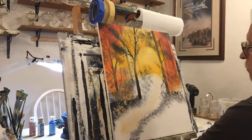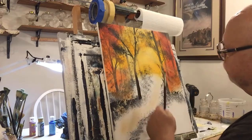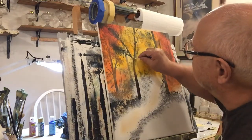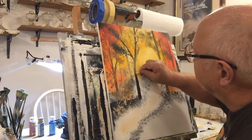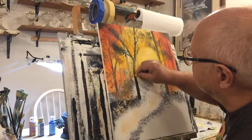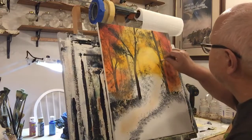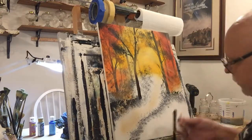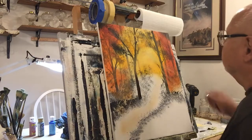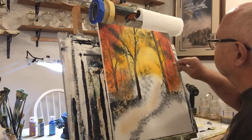Now, you can see here those sunbeams are kind of diluting the color. So we're just going to take a Q-tip and wipe those off. Just wipe that down a little bit, just to take the paint off of it for that lighter color. And as long as we're up here, we'll do this one too. Except I'm out of Q-tips, so let's get another one. There's not a whole lot of paint on there, but it's enough. You can also use a paint eraser.